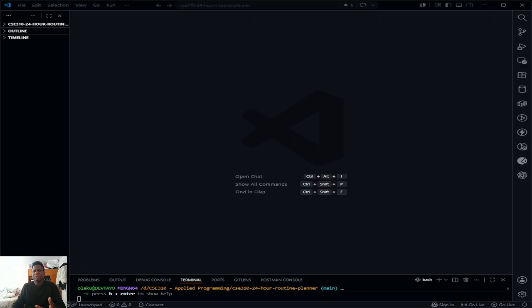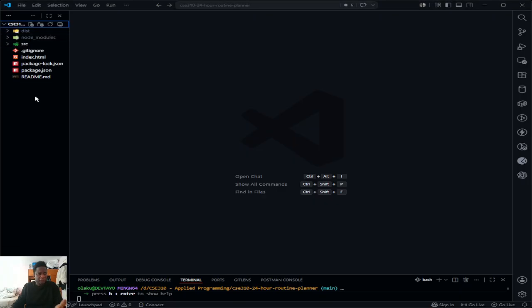Just before I demonstrate this application, I would briefly explain my project structure. This is my root folder, and this is my file structure. This is where I have my important files in my source folder, which contains app.js, main.js, styles, and of course I have my index.html file also here. I will run you through what my files are and what some of them do.